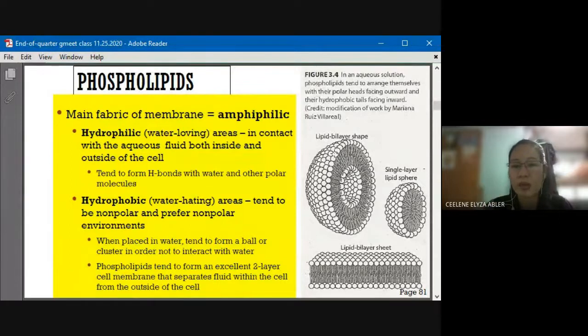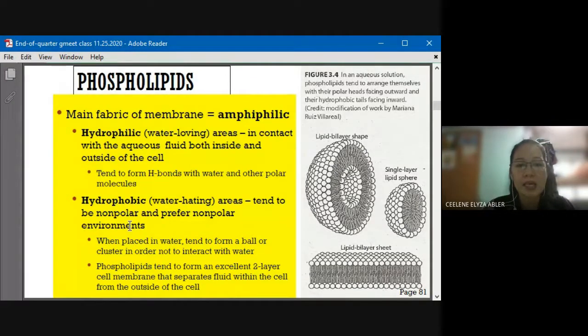Okay? So, just remember class ha, meron tayo yung portion that is hydrophilic. Okay, ito na portion, yung mga circles na portion. Near that is the hydrophilic na areas of the cell. So they are in contact with the aqueous na fluid, both inside and out of the cell, and they are the ones who will be forming hydrogen bonds with water and the substances inside your water, which are polar molecules. Remember ha, pag polar, meron kang positive and negative na charge. It's either a positive molecule or a negatively charged molecule.